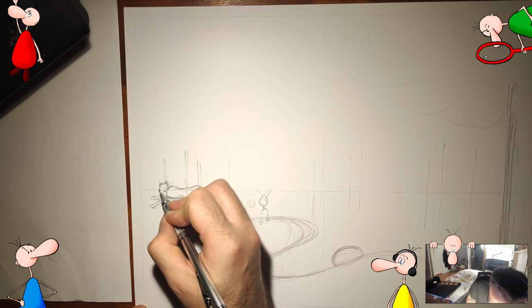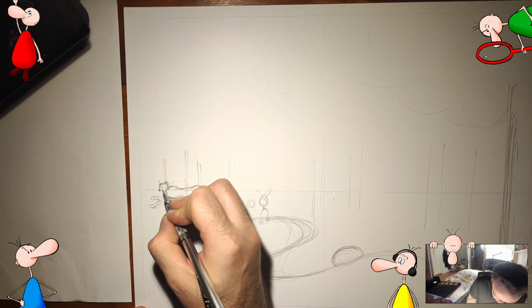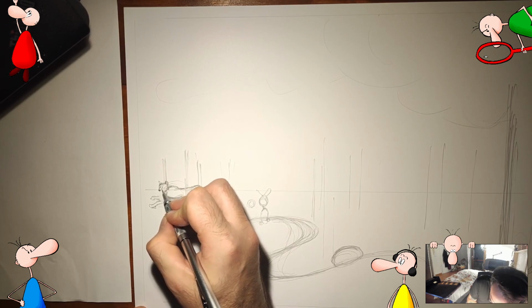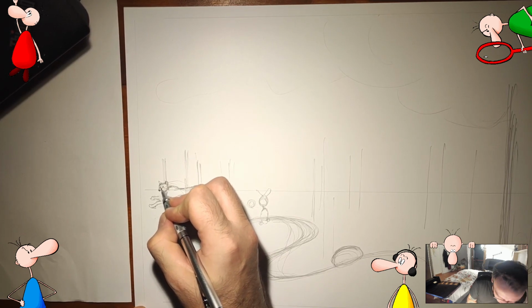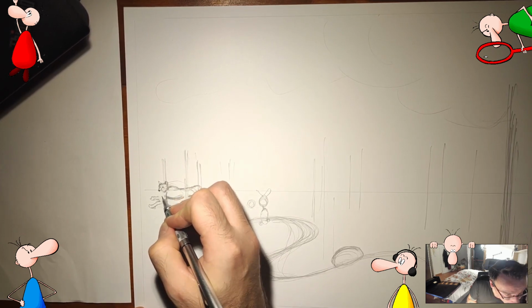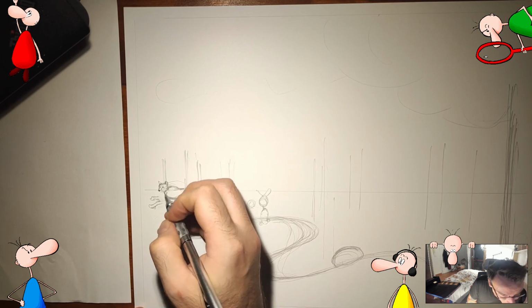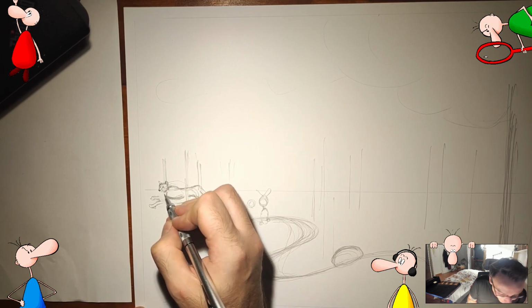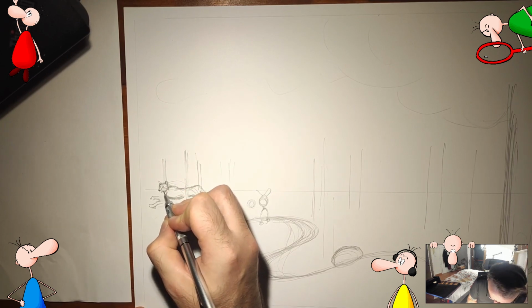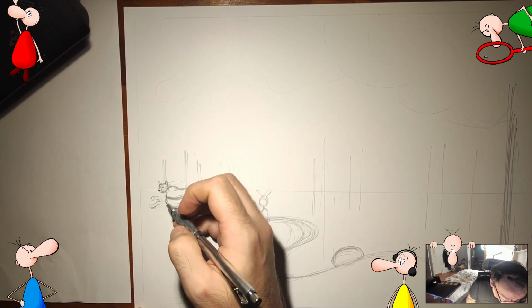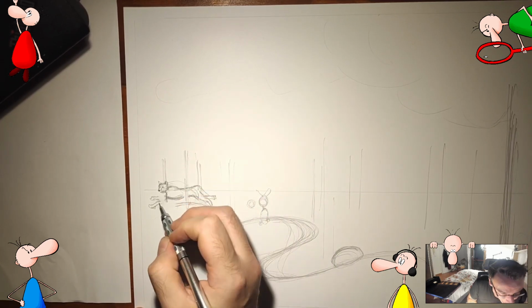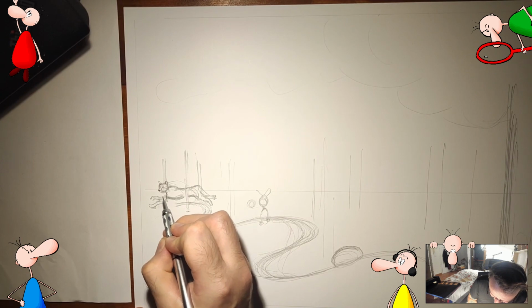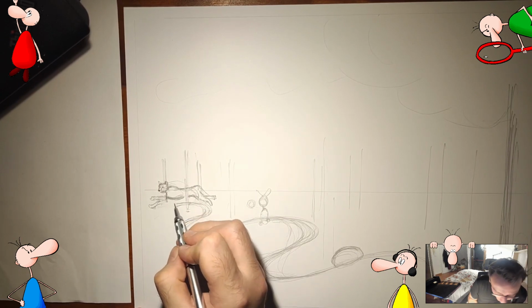Triangle nose. Gotta find things that make it look not like a dog. Still kind of looks like a dog. Alright, maybe I'll get back to this part later.